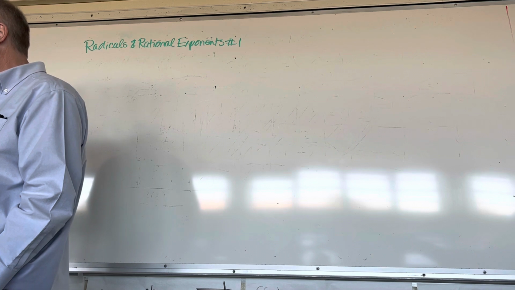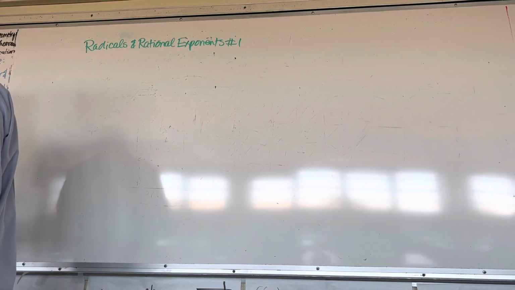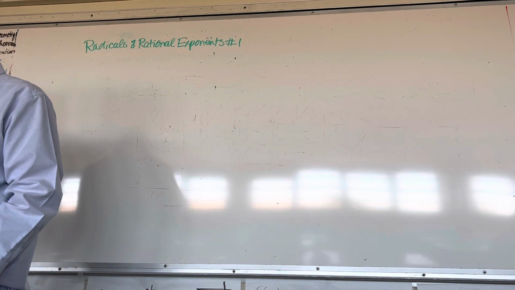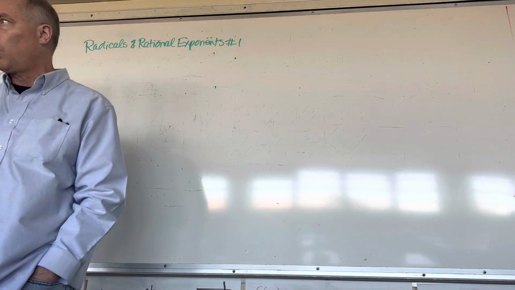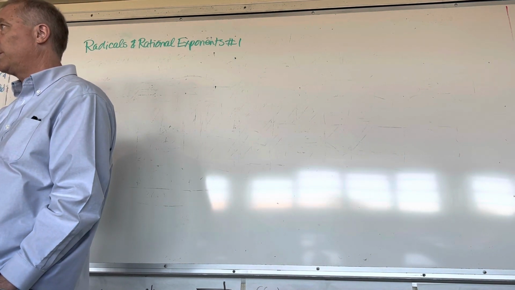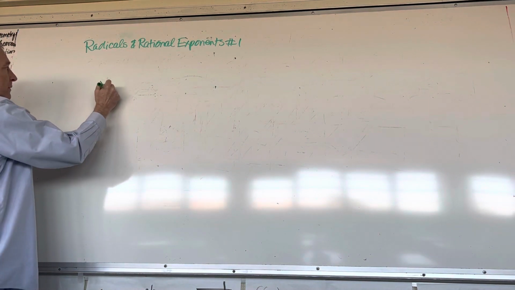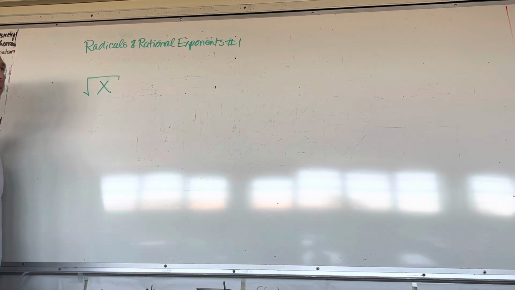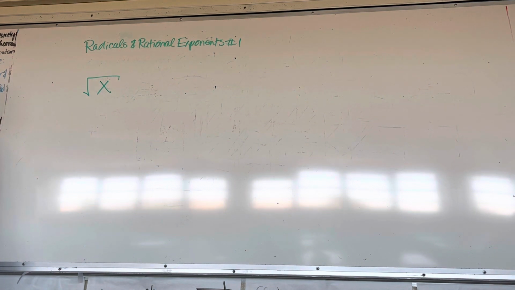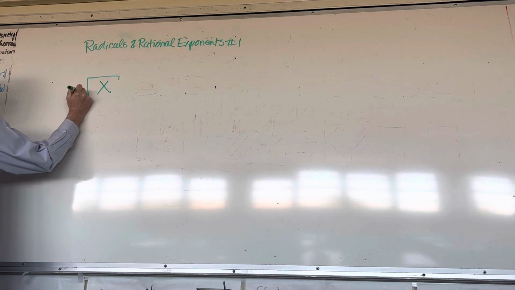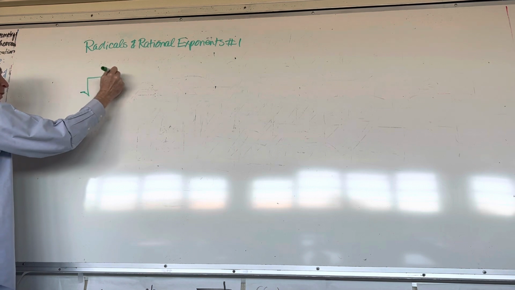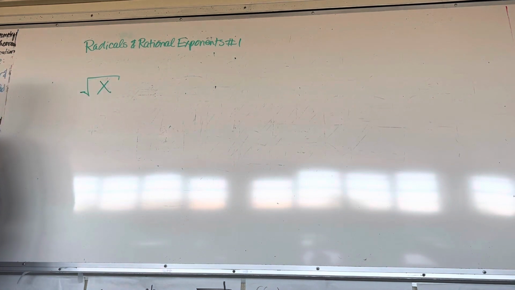Anything else? Do you see the symbol in your mind? Do you see the symbol of a square root, of a radical? Square root and radical are synonyms. They mean the same thing. This is your most basic. So here we have an x. This is a square root symbol. Technically speaking, I think it's got 1, 2, 3, 4, 5 different lines in the actual square root symbol.